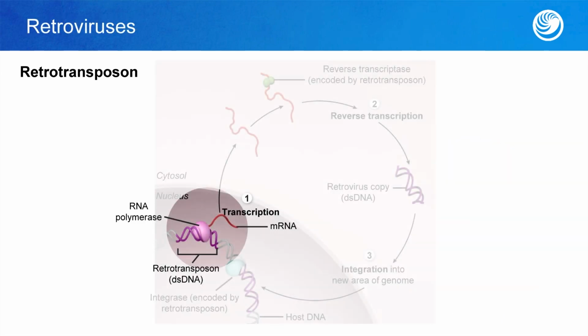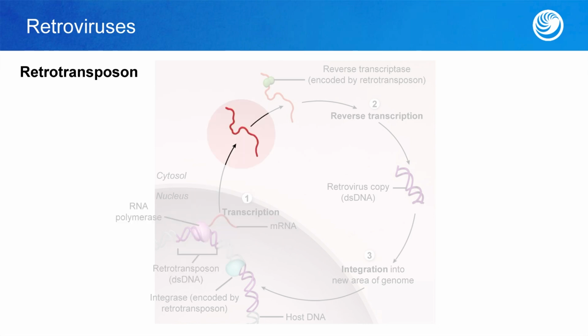Now, beginning with transcription, the viral DNA is transcribed and sent out to the cytosol. That means retrotransposons move around the genome via mRNA intermediates rather than staying DNA the entire time. Once in the cytosol, reverse transcriptase can bind to the viral RNA, allowing it to undergo reverse transcription. The newly created dsDNA can then undergo integration, where Integrase integrates the dsDNA into a new place within the host DNA. And that's retroviruses, RNA viruses that can alter your genome.